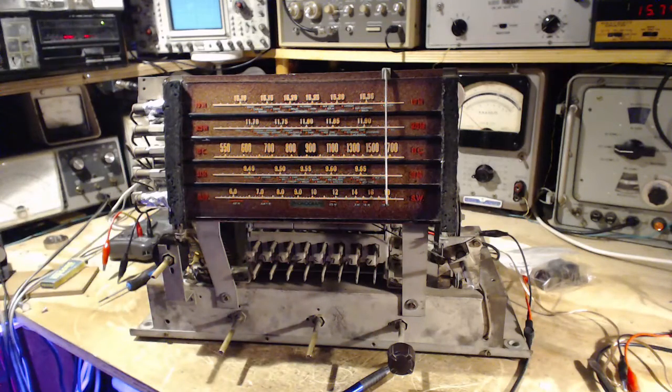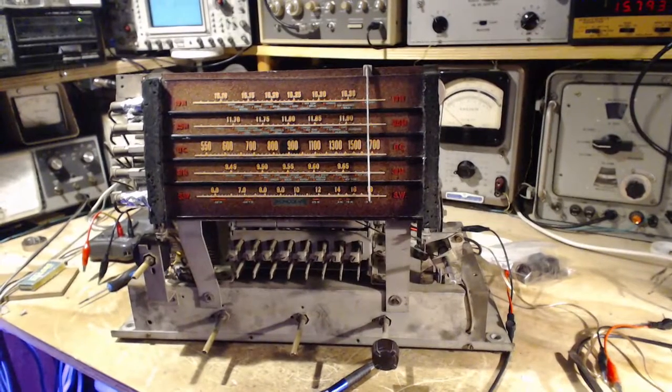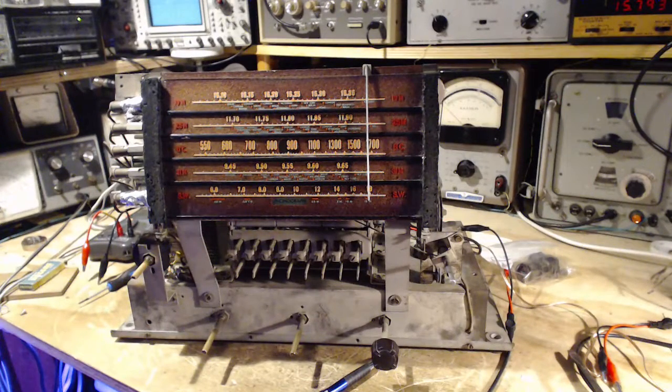Fantastic. Okay, I'm really getting close here. Yeah, that's great. I'm just a little beside myself how this worked out. So I really think I have this radio properly aligned now, and I think it's working really good on all bands.